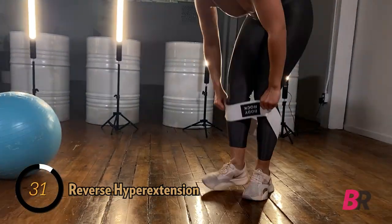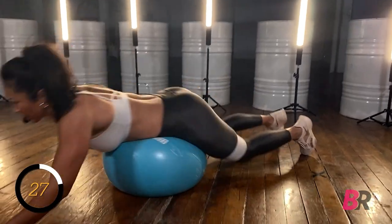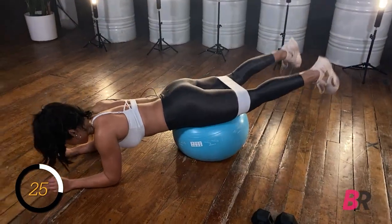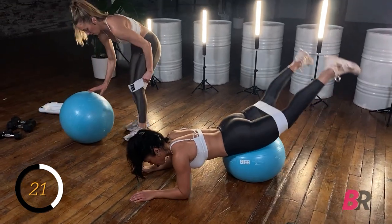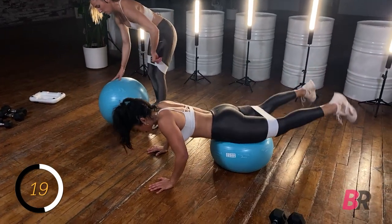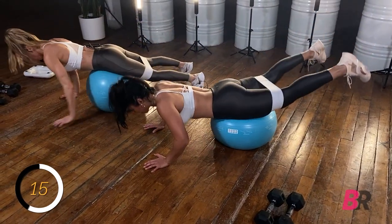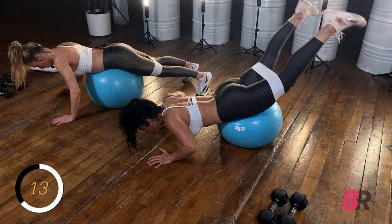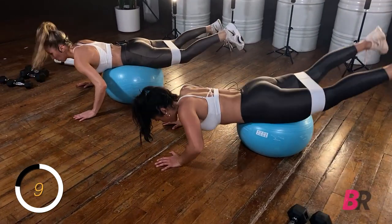Okay, next, we are going to walk our bodies out over the ball, okay? Bring your forearms to the ground. Extend the hips up. Keep pushing outward on the band. If the forearm isn't working for you, you can always come up to your hands and extend the legs up and back as you bend the elbows. Keep pushing your pubic bone down into the ball.